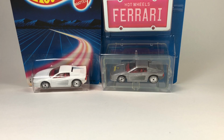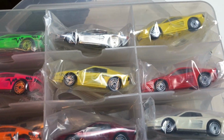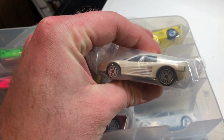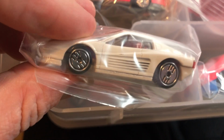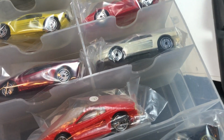How do I take you along with me? All right, so I got my little jammer here that's labeled Ferrari Testarossa. I just opened it up, so we're going to take a look at these cars. That's a shiny chrome one up there. There's a white one, but that has a pearl. I think this one is a 5-pack exclusive. And if I have dupes, it's not really the end of the world. Okay, so this one I think is the one from 1987. We'll take a good look at that. I'm going to set that aside. And what we're looking for is a gray one, or sorry, silver one. That's actually not silver up there, that is chrome.